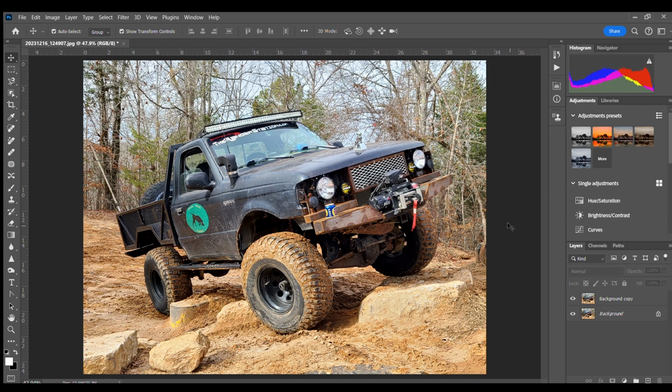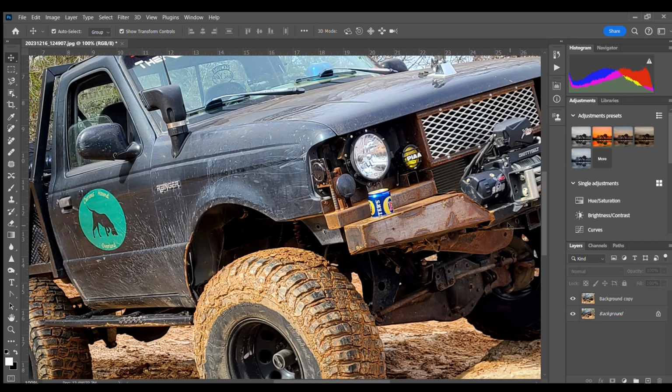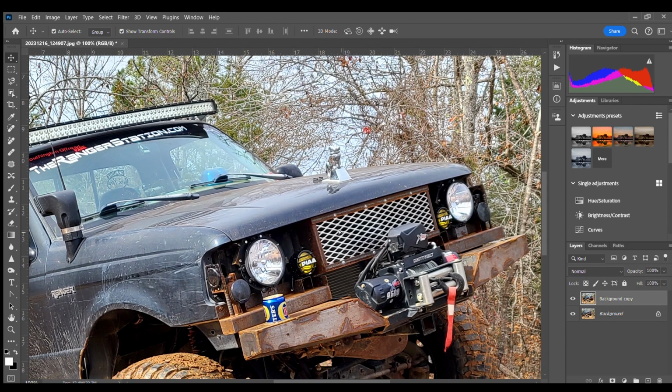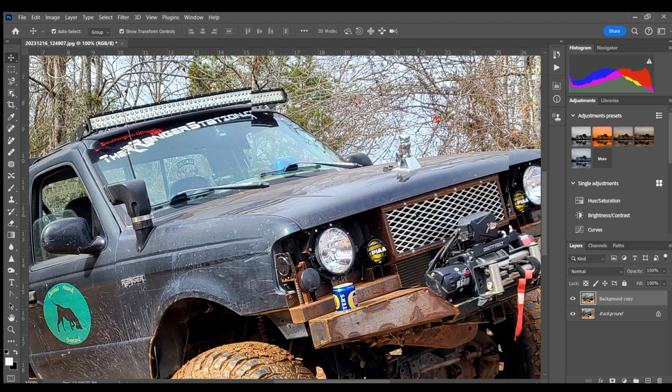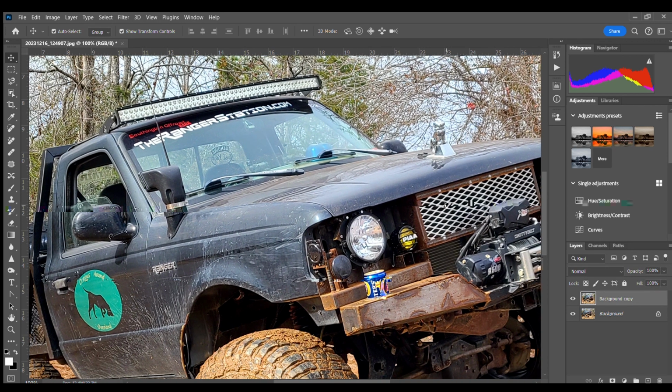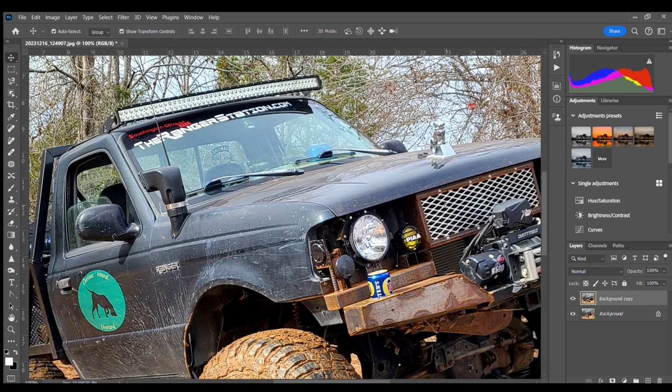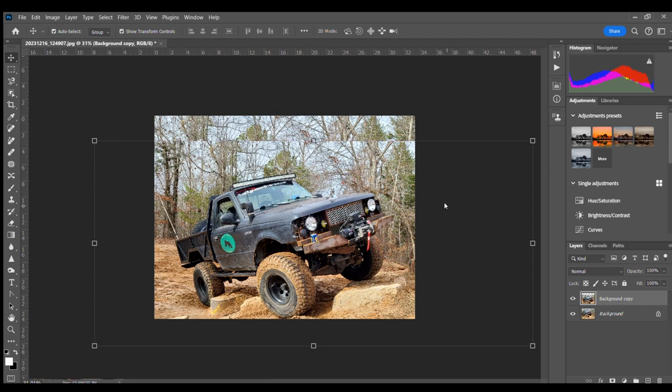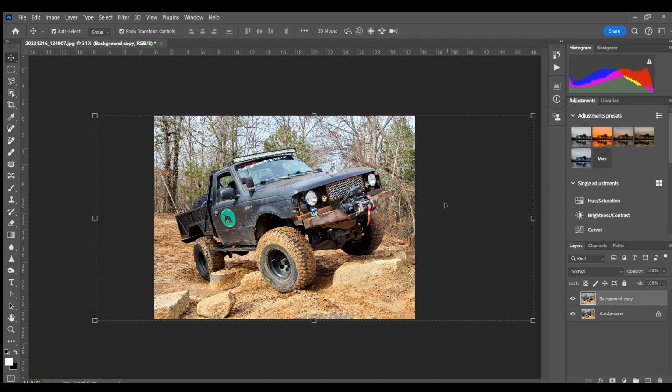If we look at this in full size, okay, and we zoom in, this is very close to what it'll look like printed. This is close to the right size eventually. So you can see that saved a nice image, and that's what we're going to work with here. I moved it. There we go. So we could save that, and that will be ready to go.